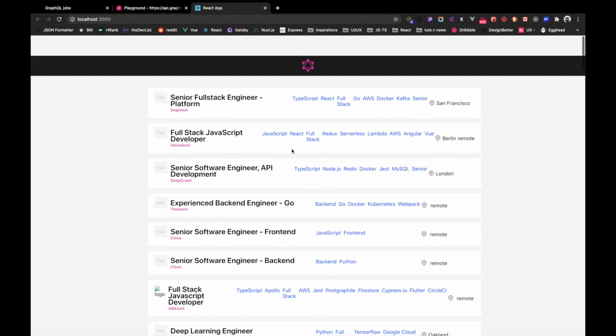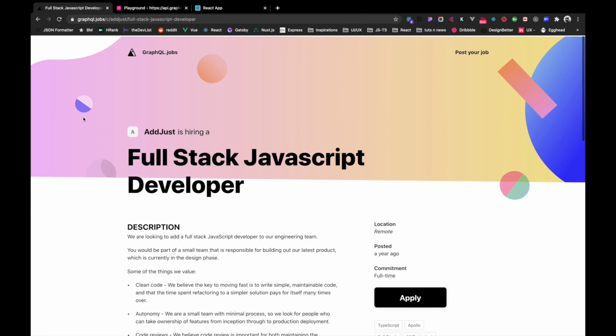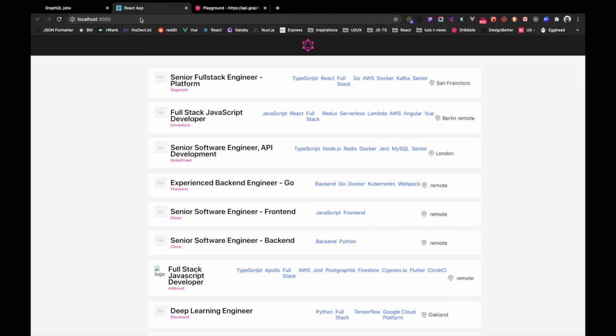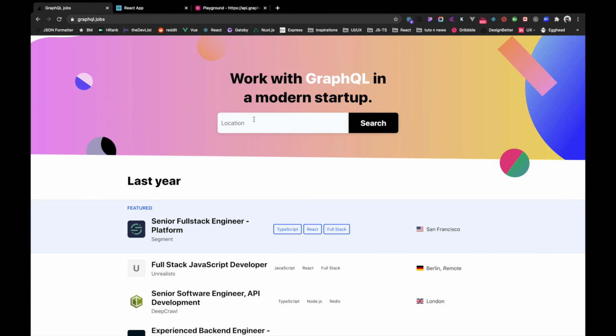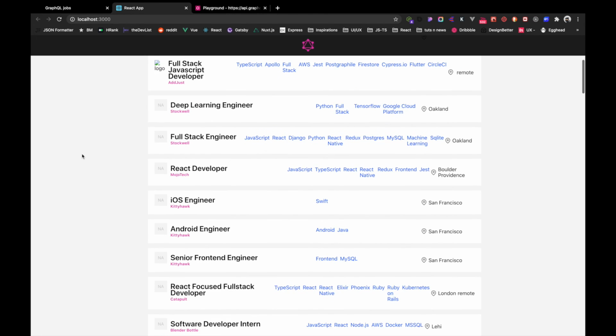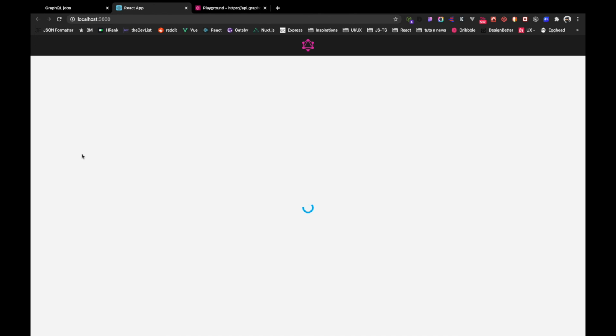So we tried to mimic this particular thing right here, and as you can see, it kind of matches in a sense, but we obviously don't have the search, as I don't personally see a search query right here. But we do have a post job, an update job, update company, and subscribe, but we won't be covering that in depth in this particular video, but obviously we'll cover it in upcoming videos.